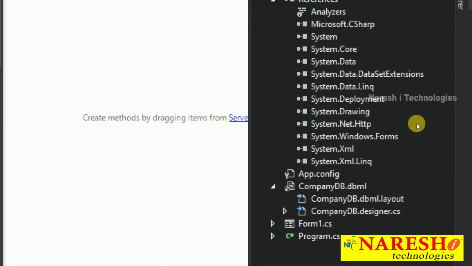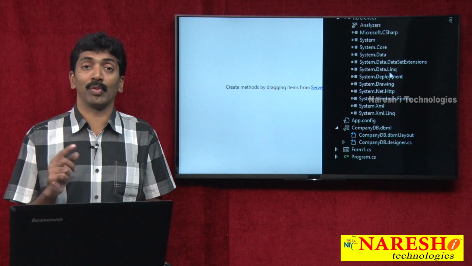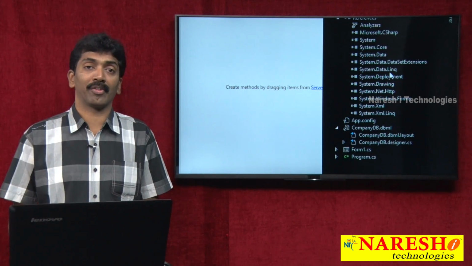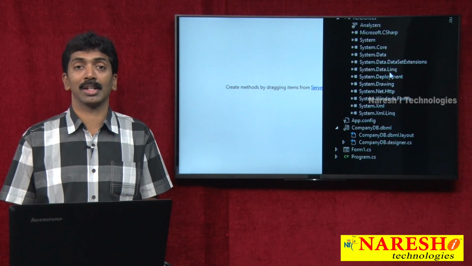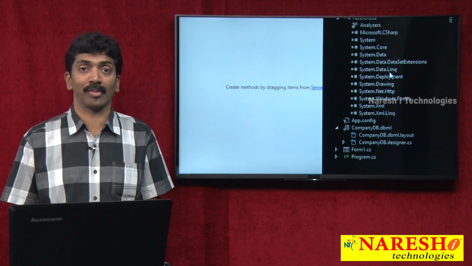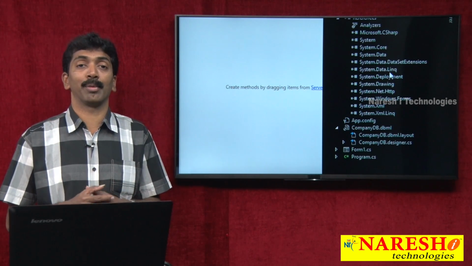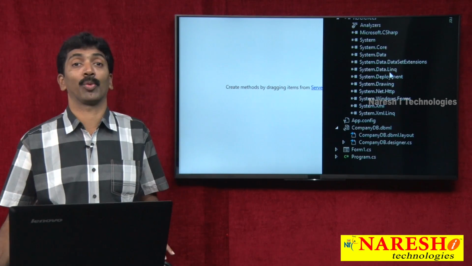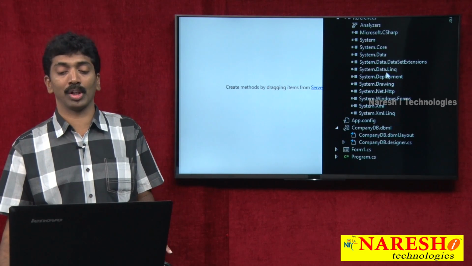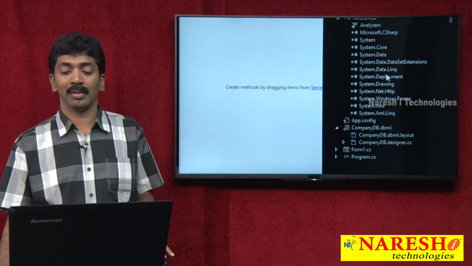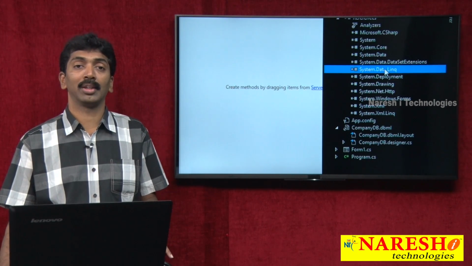The reference for System.Data.Linq is added. Right, we discussed like we need to add it. Yeah, I said it is required, but we don't need to do that because the OR designer will directly provide you the reference to System.Data.Linq. So it is not necessary to add the reference again. Okay, the reference is already added. So the OR designer brings all the references that are required to it, and that has been added for you automatically.